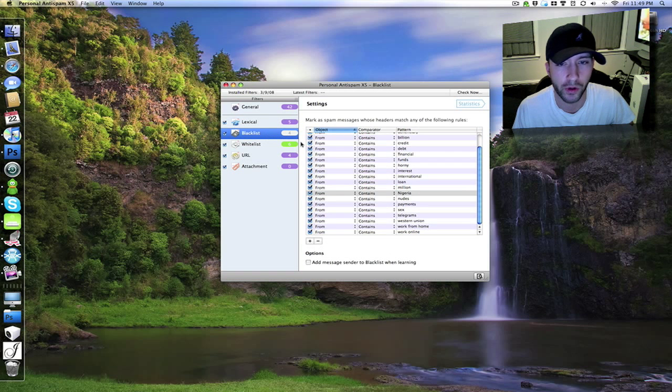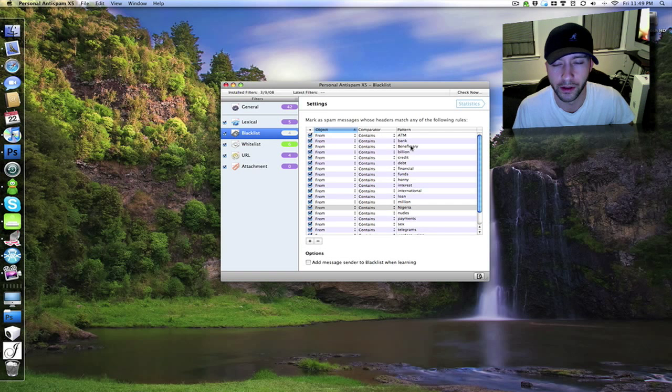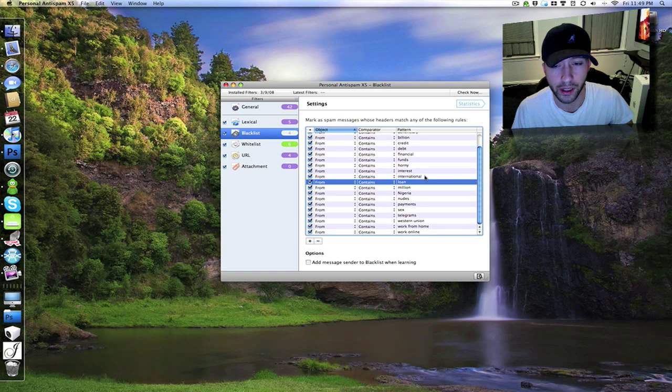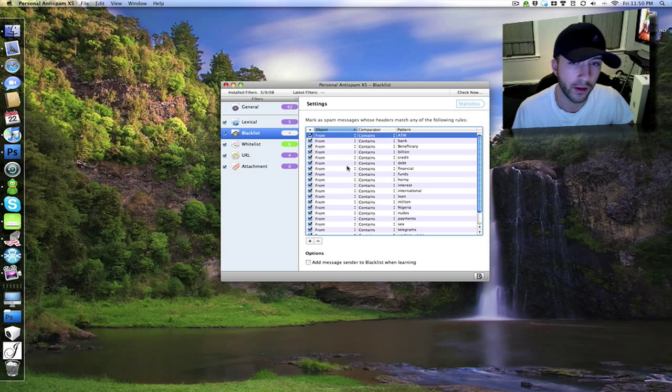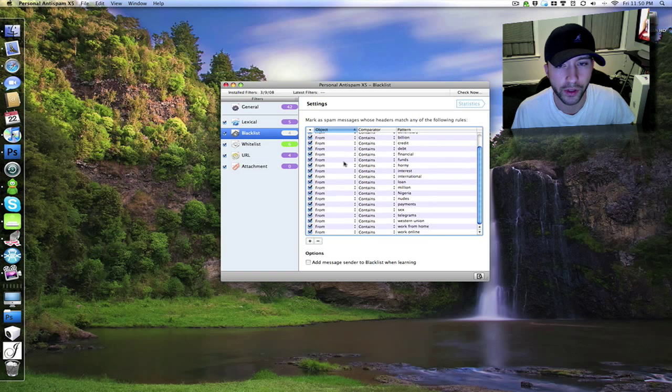You can blacklist words. These are a lot of the words here that I've added that I found to be spam. Basically porn stuff and, like I said, the bank stuff that I have no idea where any of that came from. These are the different options: any recipient, from, to, the subject. You can have it add whatever. You can add and delete them here. You can highlight it, then take it off if you want. You can have it start with, end with, contain, is, matches. Here's where you put in the words that you want.